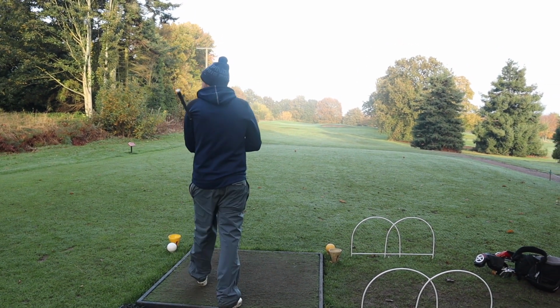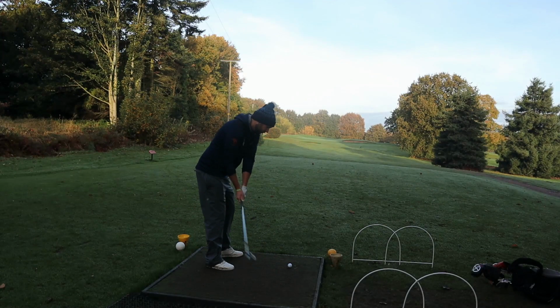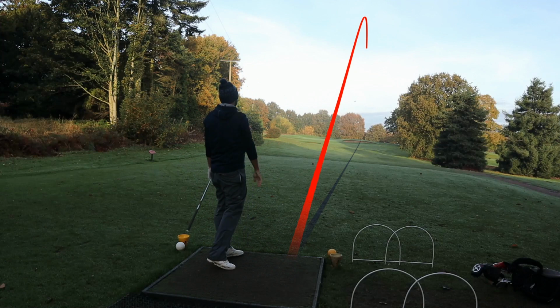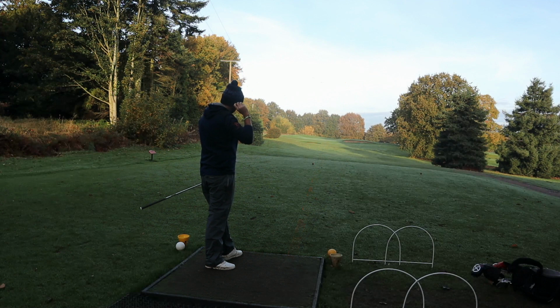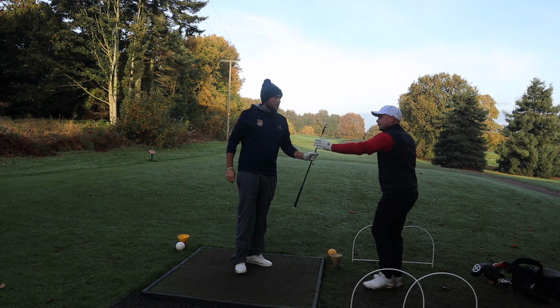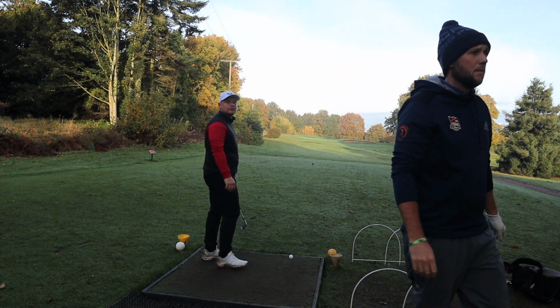Right, 150 here. Have you got an 8? 8 iron. Not bad, it's drawing a little bit. It's trying. Not bad. Right hand side of the green, I think. How did that feel as a strike? Not the best strike, I'll pick the same club, but it's still gone the distance. It looks pin high.